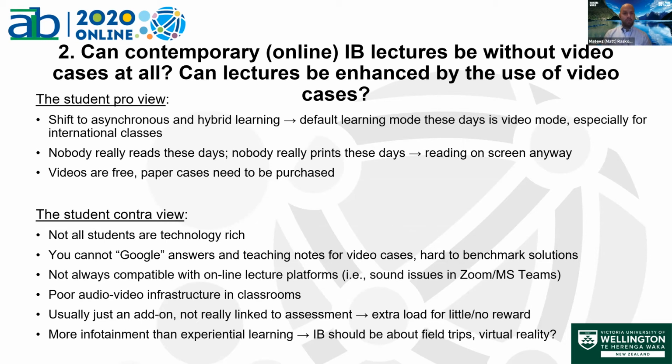The other thing is also cost, whereas videos are more often free. Paper-based cases, particularly if it's your quintessential Harvard or Ivy cases, still need to be purchased. On the con side, as Andrea rightfully pointed out, not all students are technology rich. And even in developed countries, like New Zealand, because of geography, you have a lot of students that might be in rural areas where access to broadband of sufficient capacity is still an issue.